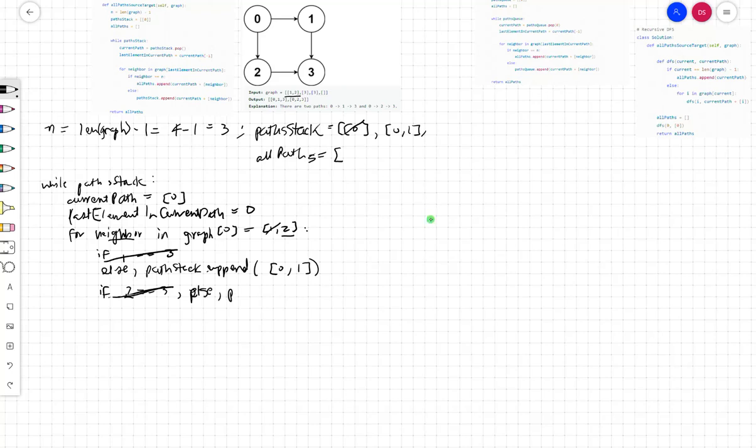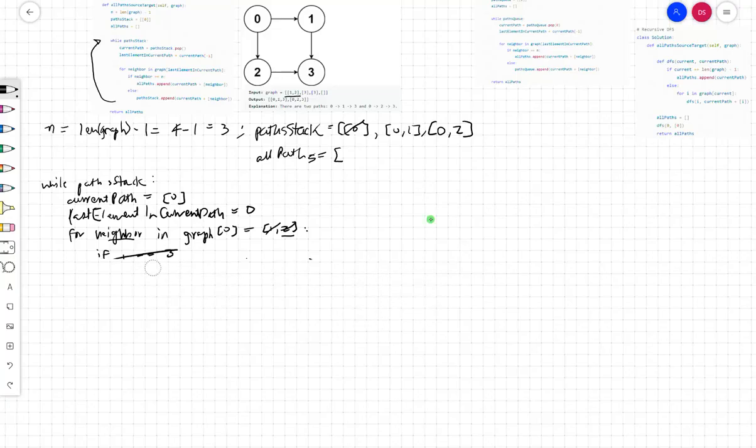Else path stack dot append 0, 2. So we add 0, 2 onto the path stack. And that's all our neighbors that have been processed. And so we have to go back up and iterate at the while loop again.